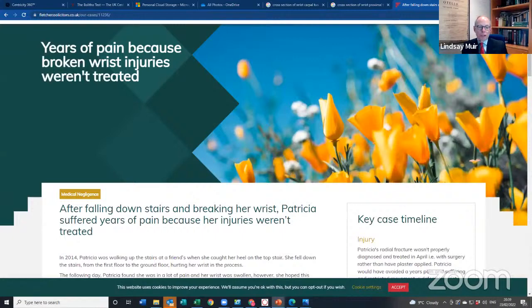And then, of course, the case that we all know about 30 years later, Montgomery versus Lanarkshire Health Board, which is an obstetric case. It's easily available online, and it's worth reading the full judgment because it indicates how important it is to discuss the treatment that you're offering and the reasonable alternative or variant treatment. So this is what Lisa and Sumed were mentioning a minute ago. And the level of risk is not 1% or 10% or 0.1%. It's the level that the patient might expect to want to know about.